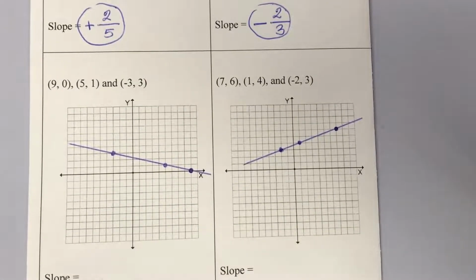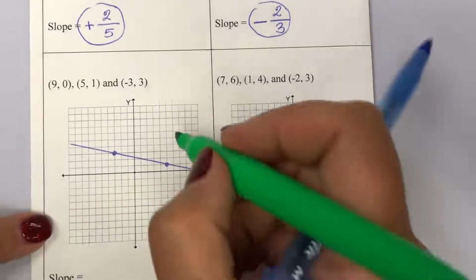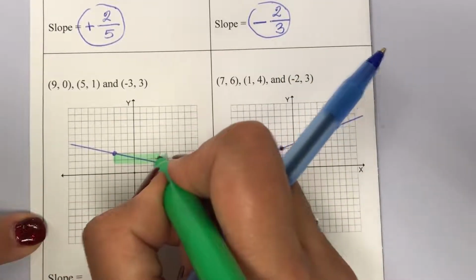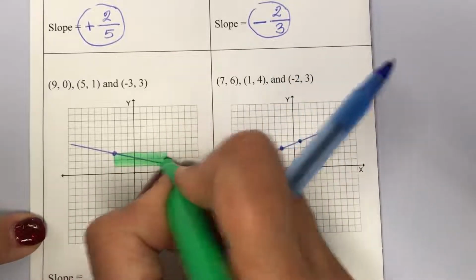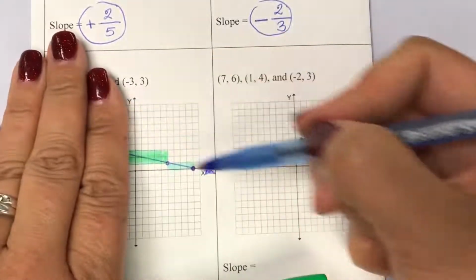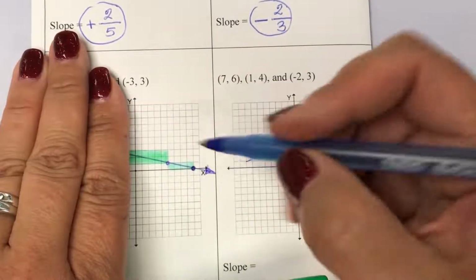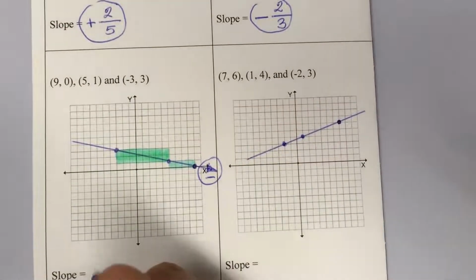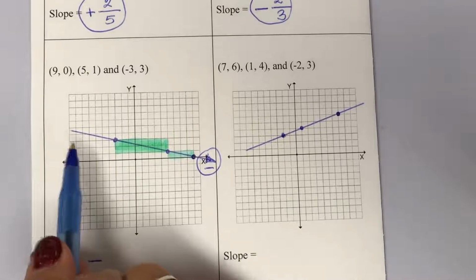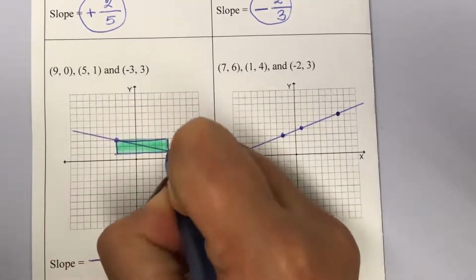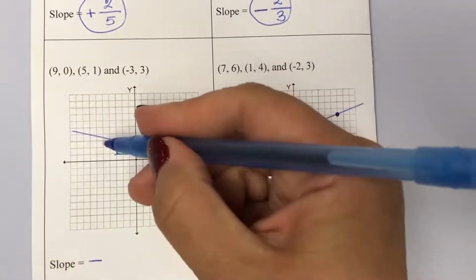In the next 2 examples, after we plot the points, the points are on a line that is represented by a negative orientation or direction, because our line is pointing down to the right. So down to the right is negative slope, negative direction. Direction is one of the components of reading the slope. Then we need to read the ratio of vertical to horizontal change, or rise over run.